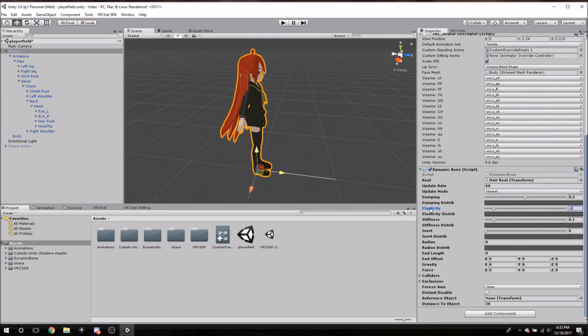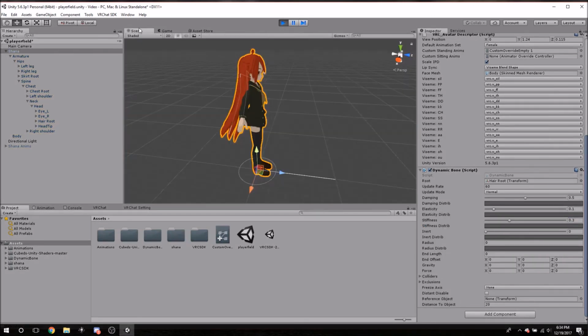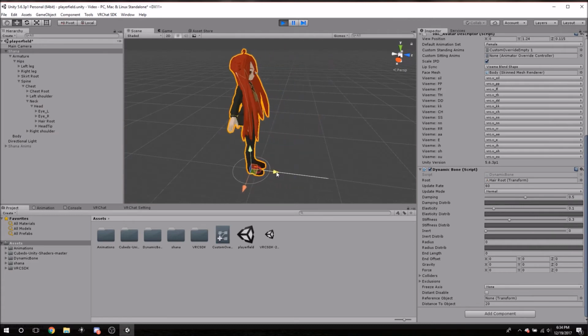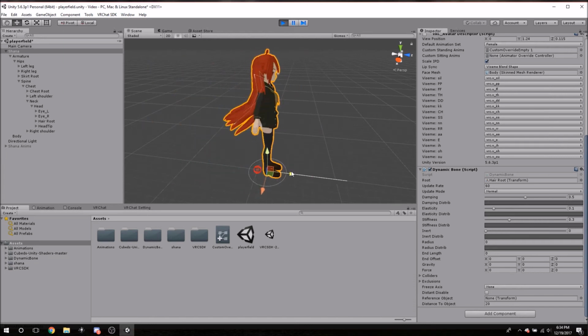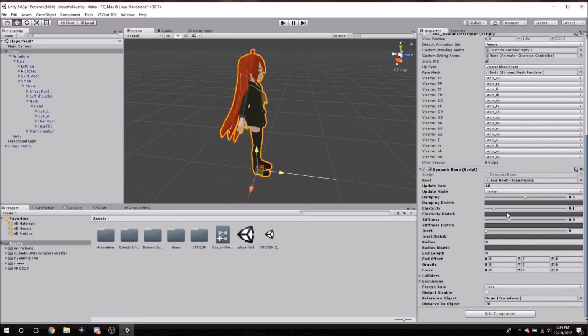Stiffness. Stiffness is a given. Stiffness is how difficult it is to bend the bones or the joints between the bones. You can change that. I'll change it to 0.3. Nothing intense. Of course, I say 0.3 and type 0.4. 0.3. Play. Scene, and you'll see. Oh, maybe that wasn't enough. But that's what stiffness is. It adds difficulty in moving each joint or bone.